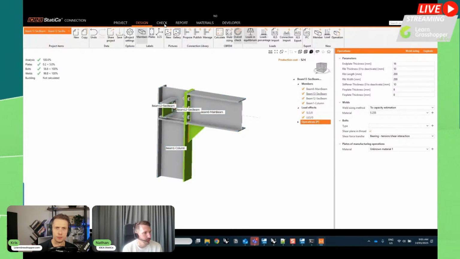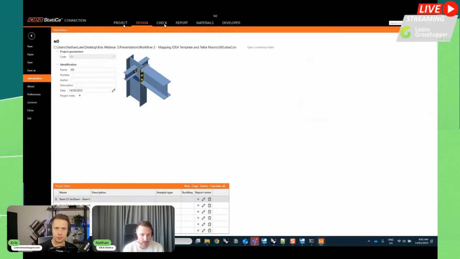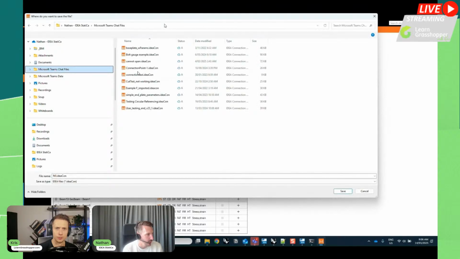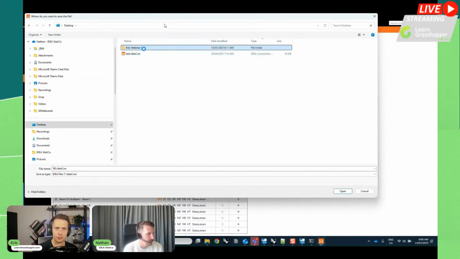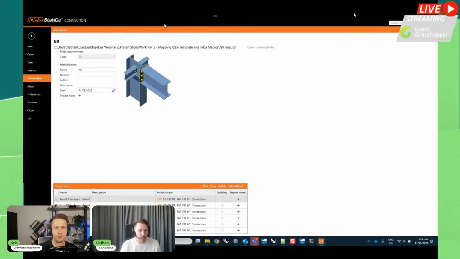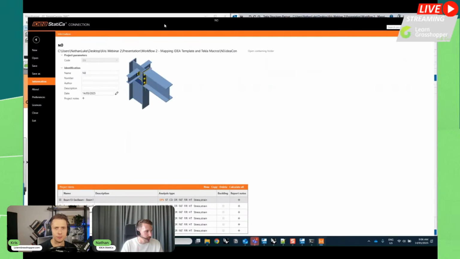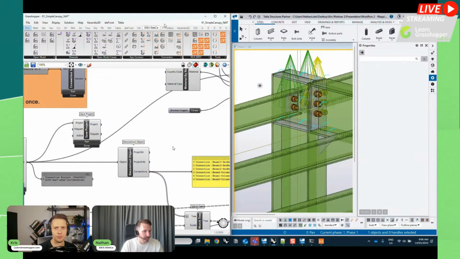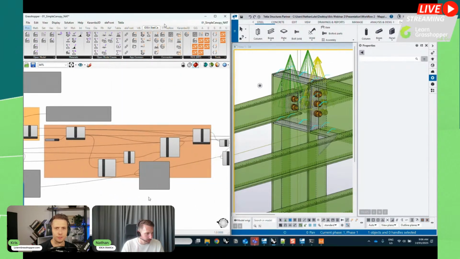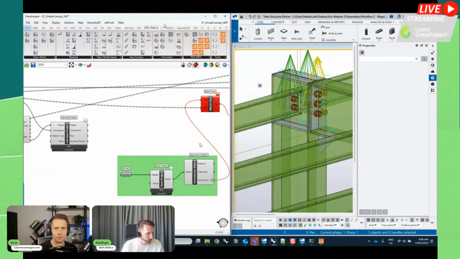So basically, what I want to do is save this to say these are the parameters which make this connection work. I'll just save this as a new file here, and this means I can use the IdeaStatica connection file as the way that I update the parameters, because trying to update in Grasshopper when you have multiple connections with multiple parameters can be a little bit difficult. So using the IdeaStatica connection file as a way to hold those design parameters is what we found is a relatively good approach.